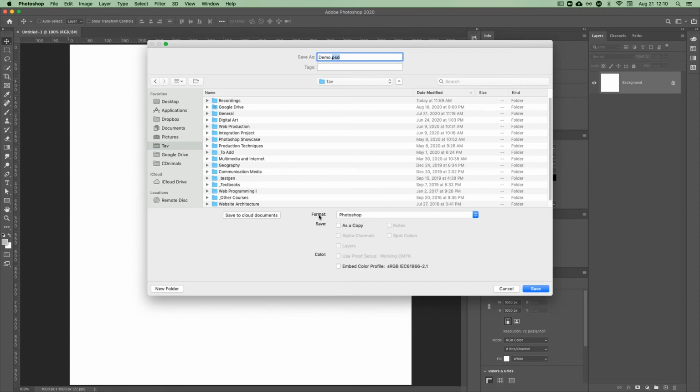You could double check here that the format is Photoshop, but this should be the default when you're creating a new document. And all this stuff here you can just ignore, and that's pretty much it. So you need to remember where on your computer you're saving your files and give things a memorable name so it's meaningful to you, and don't touch the file extension.